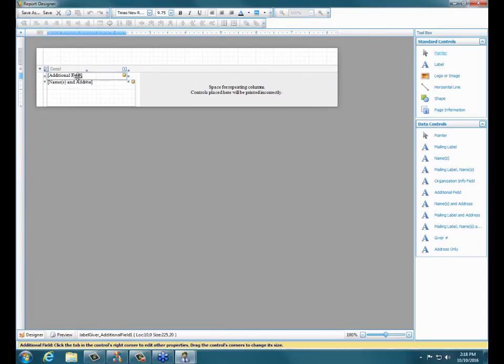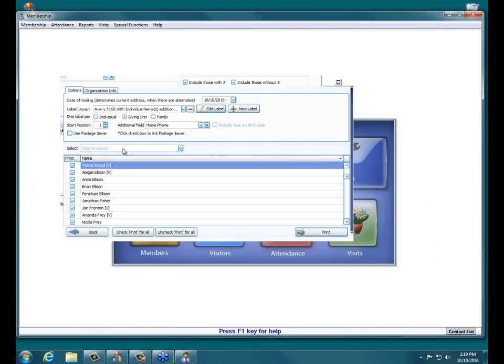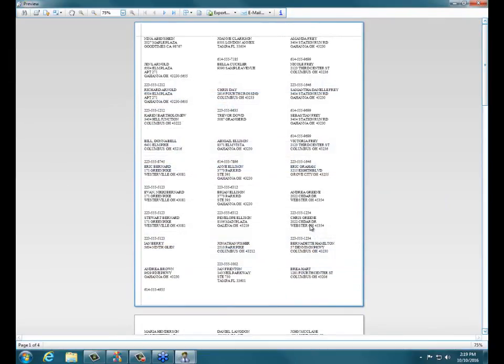So let me just say, for example, delete that, and I can click and move names and address to the top, and grab additional field again, and just drag it up at the bottom, and there you go. It is now moved to the bottom. If I close out, home phone is still selected, and then I'll click print.